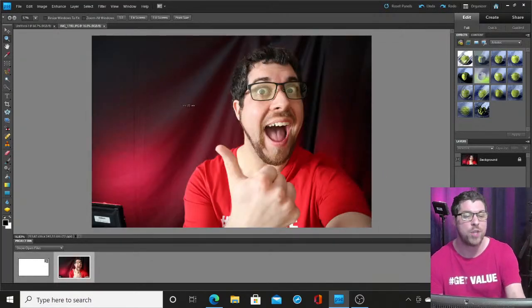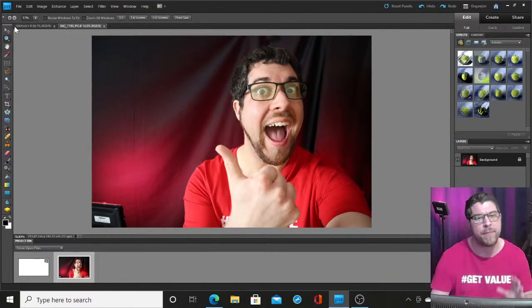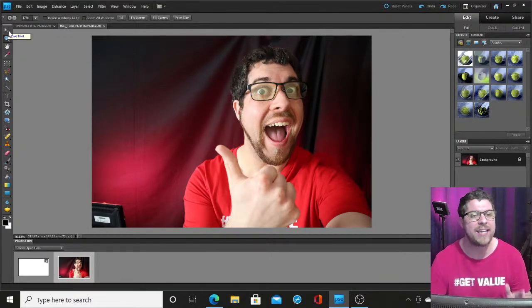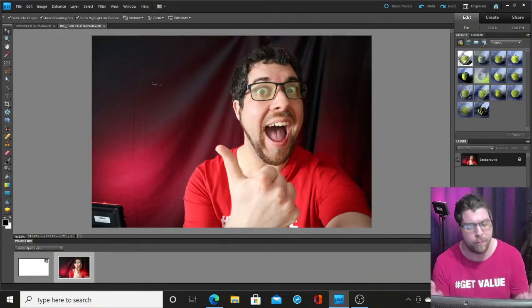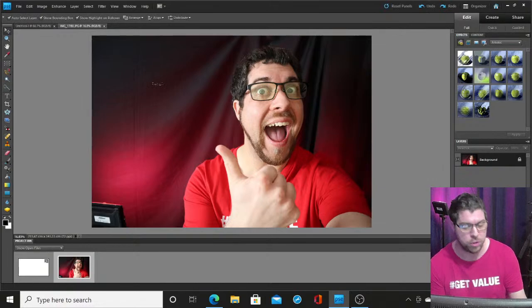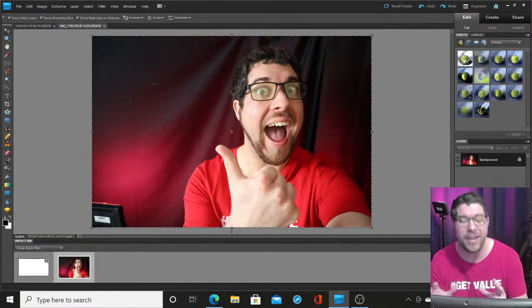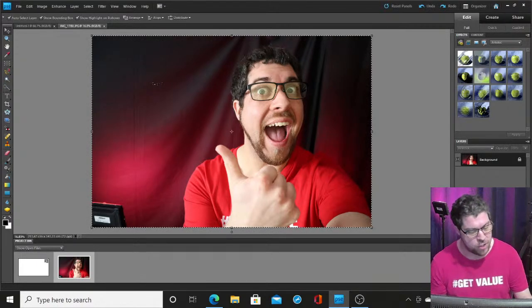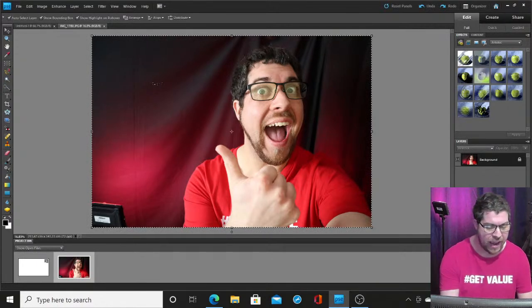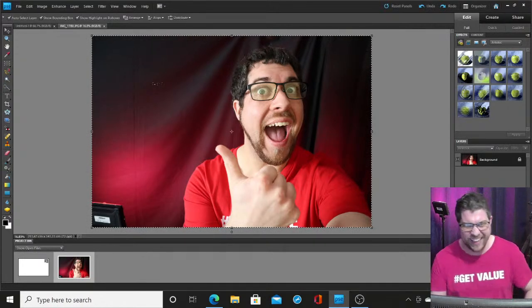As you can see, it's opened up separately. Don't worry about that. Now, I want you to click on the select icon here. It's called the move tool, but I just call it the select, it doesn't really matter. Then on your keyboard, if you're doing this on a PC or laptop, do a Control A, and you should see it has selected the whole picture. From there, I recommend you hold down Control and tap C.